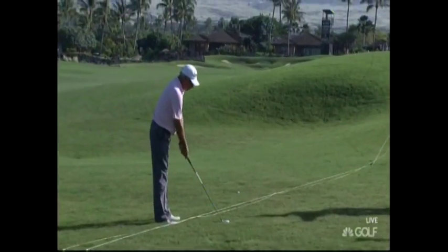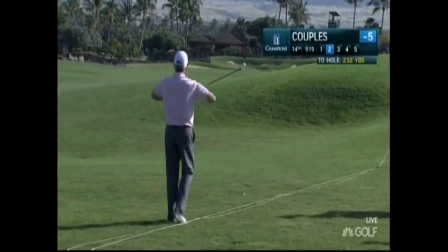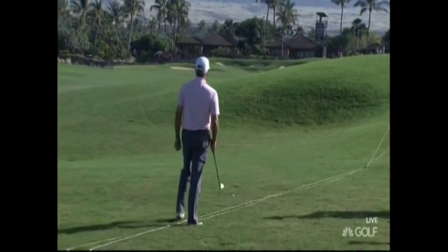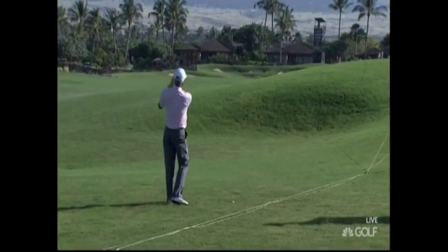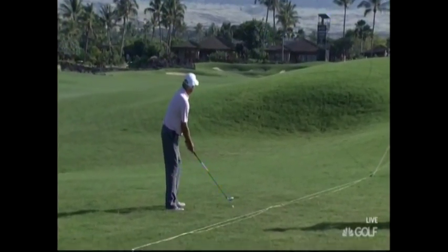Now Fred Couples also in a very popular spot in the right rough. Yeah, Freddie drove it way up there. He's only got 232 to the hole, 217 to the front right part of the green, John, and that's exactly where he's going to be looking. He just has to carry that cross bunker, which is no problem for Fred. Perfect lie. He can put this hybrid way up in the air.